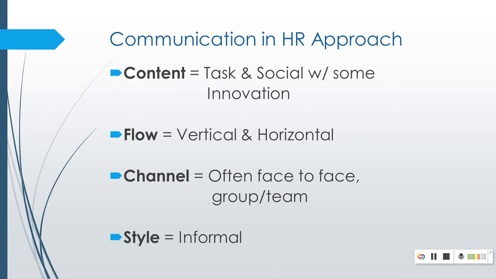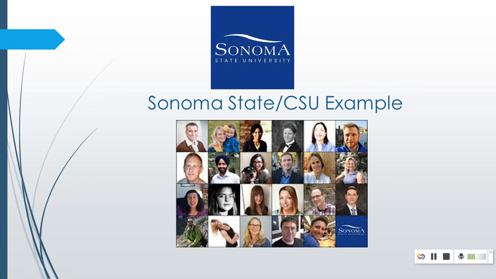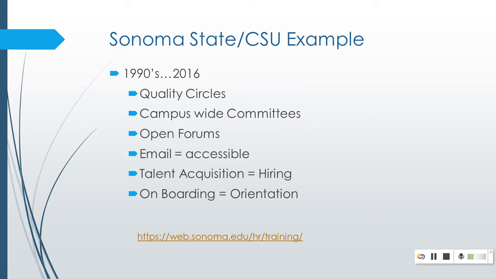Okay, so let's talk about Sonoma State for a second, just to kind of show you the complexity of how communication intertwines with this human resource model. I was at Sonoma State from 1990 to 2016. I know that ages me. But at the same time, there was a big transition that happened. A new president came on board and a new associate vice president for administration and finance who became a key figure all across this time.